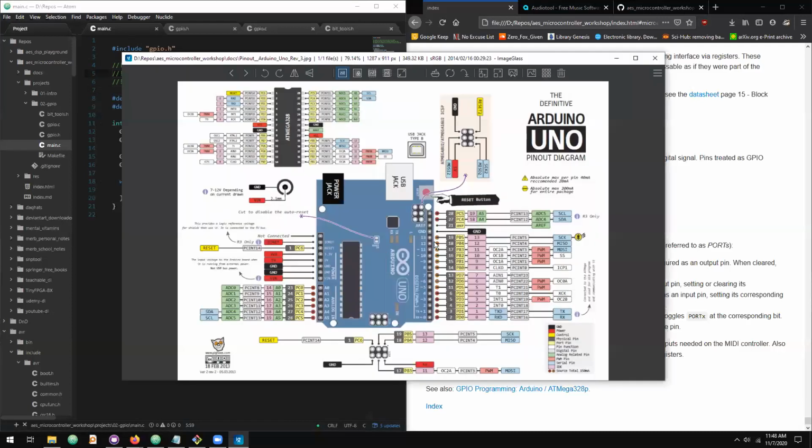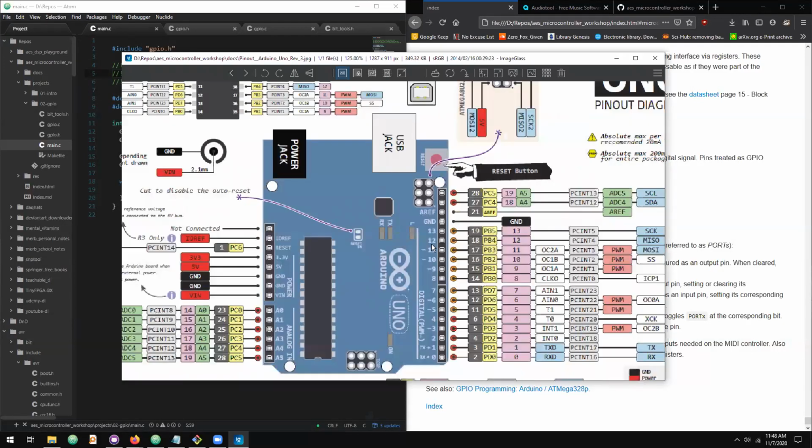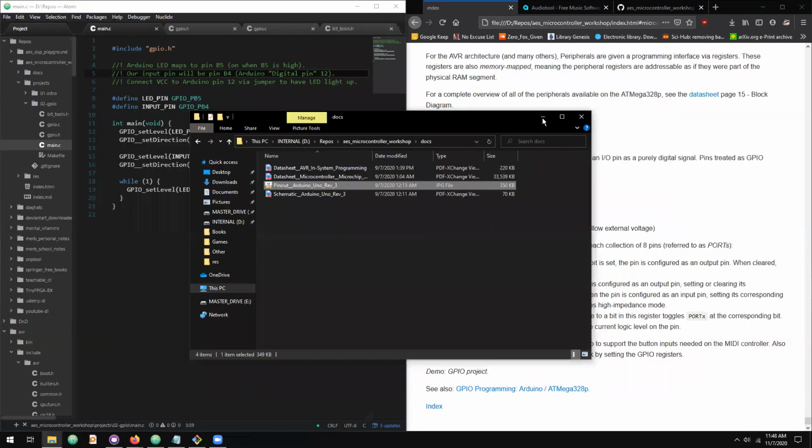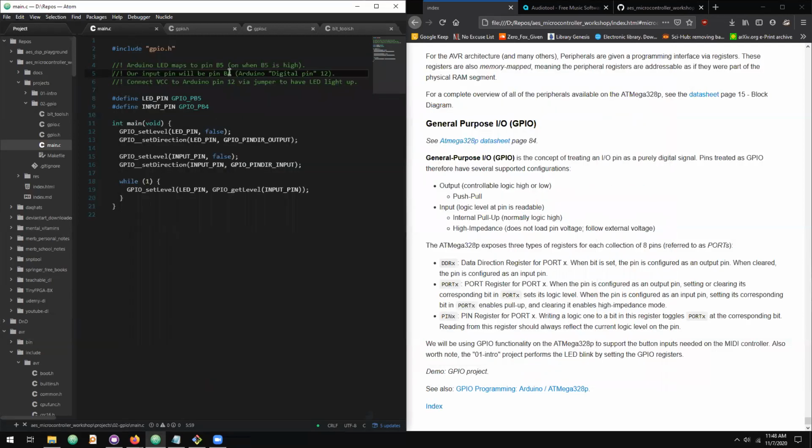If you look at the Arduino, there's this pin 12 labeled. So if this is the pin header, if we connect one of the jumper cables that was included in the kit, so that's just one of those wires, to pin 12 and the other end of that wire to our 5-volt pin, we'll be supplying 5 volts to pin 12, which is a logic high. So we'll be setting pin B4 to logic high.